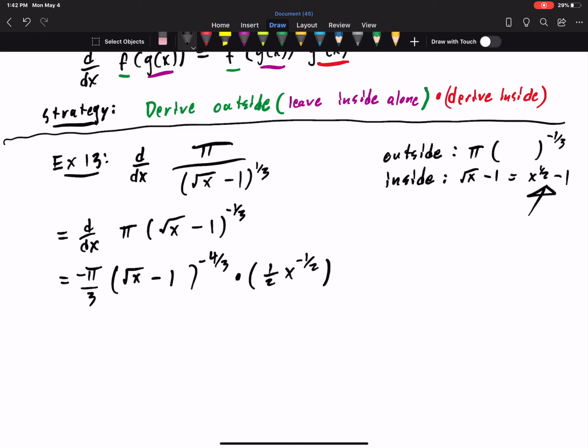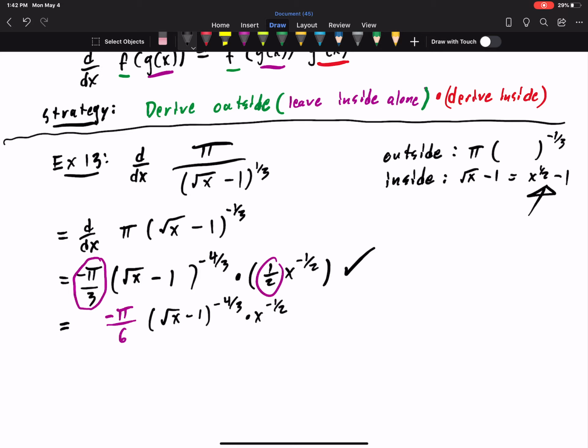So we have a lot of stuff here with negative exponents. At this point, the derivative is done, but the algebraic simplification is what we need to worry about now. So notice that we have this minus pi over 3 and this 1/2. Those are our constants that are all being multiplied. So what we're going to do is multiply them. How do you multiply fractions? Straight across the top and straight across the bottom. So what does this give you? This gives you minus pi over 6 when you multiply the things that I circled. Okay, and then that's just that step. So let me just copy paste everything else that we got going on here, and we'll handle the negative exponents in the next step.